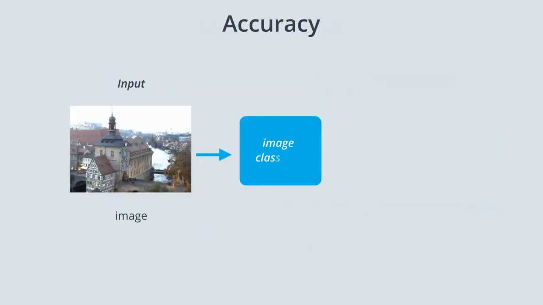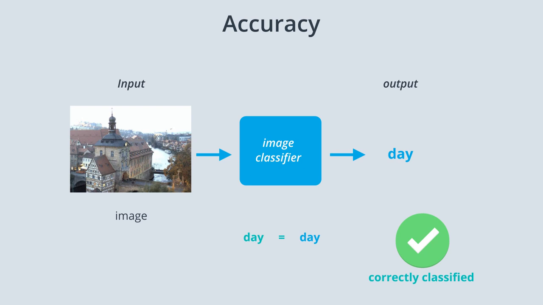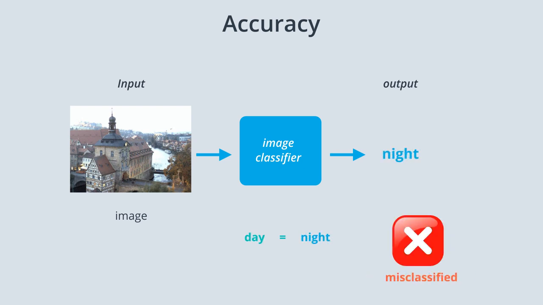A classifier takes in an image as input and should output a predicted label that tells us the predicted class of that image. Now, when we load in data, like you've seen, we load in what are called the true labels. And a true label is just the correct label for that image. To check the accuracy of our classifier, we compare the predicted and true labels. If the true and predicted labels match, then we've classified the image correctly. But sometimes the labels do not match, which means we've misclassified an image.